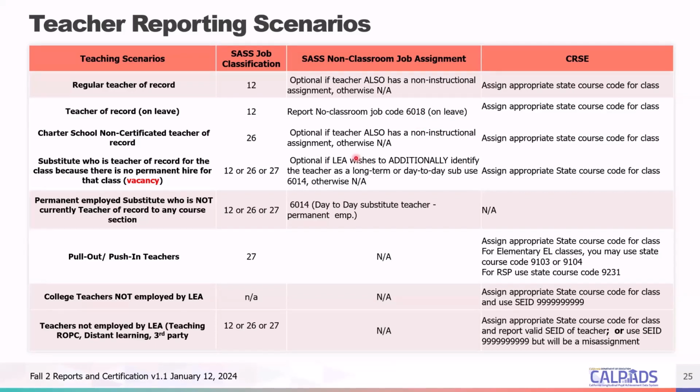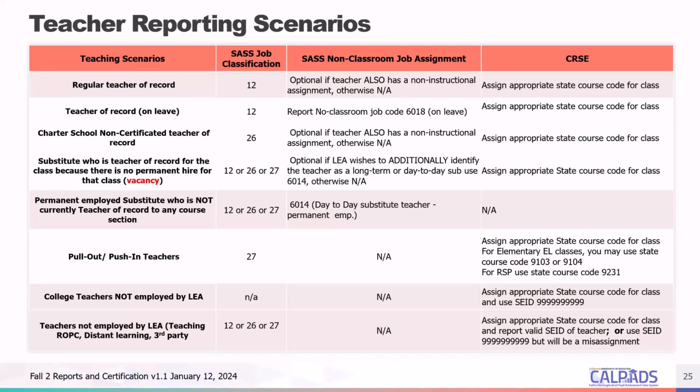But normally the teacher on leave code is more useful for reporting teachers who are on leave, because we also have to identify the teachers if they are on leave based on their staff profile. There is some info that we need to determine if a staff member is on leave. But yes, you can put the 6018 on an admin role too.